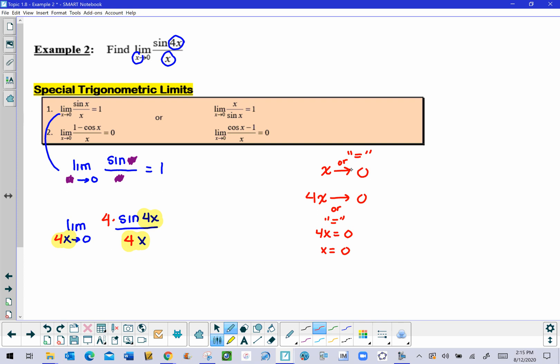But I assure you that this limit is going to work the way that we want it to work. And at this point what we notice is that this four can come out to the front and it can multiply by this limit. Okay and now that we see that all of the components of this limit match what this particular limit is trying to say, then we know that this limit is going to have an answer of one. Of course we multiply by the constant that we brought out in front because that is a limit property. We end up getting our answer of four.